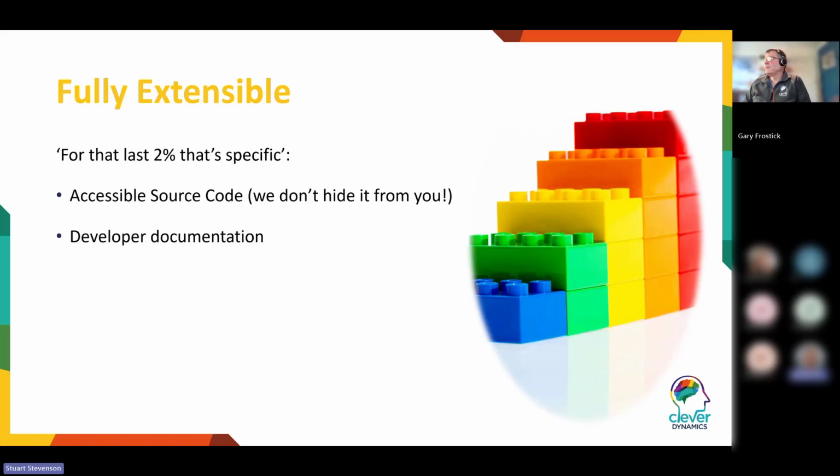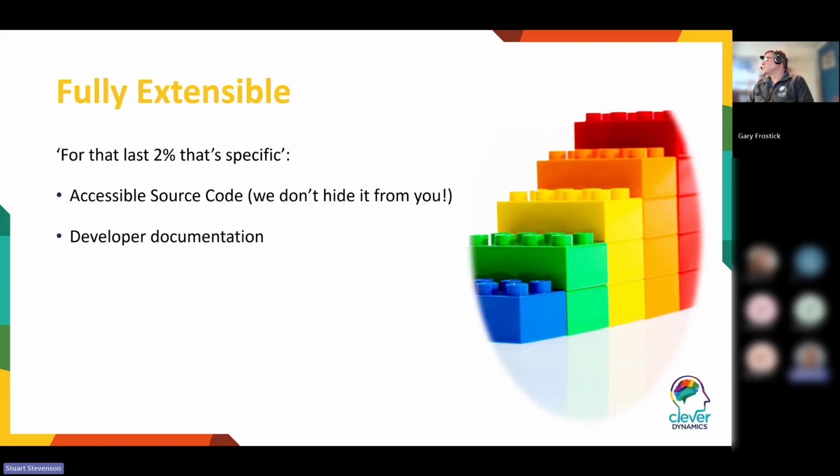To aid that, we have a policy really that we don't hide any of our code. I have a strong belief that the value of Clever Dynamics and who we are is not in lines of code, but it's in the people and the knowledge that they have to come up with the ideas and to use that industry knowledge to make sure we're creating the right solutions. In today's world, artificial intelligence can write the code for you, but you've got to know what you need and that it's a fit for that requirement to be able to use it in the best way possible.